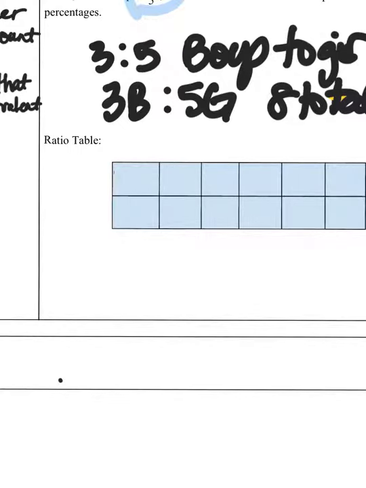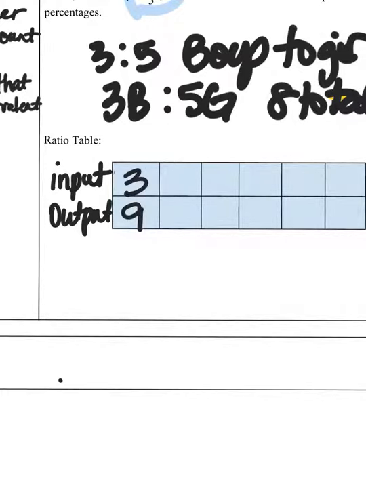So you have your input, what you're going to put into the machine, and then what you get out of the machine. Into my machine, if I put in a 3, I get out a 9. If I put in a 4, I get out a 12. I want you to think about what's going on in this table just between those two things. Between 3 and 4, I added 1, right? I increased by 1. But in my output, from 9 to 12, I got 3 more out. So just think about that for a sec.